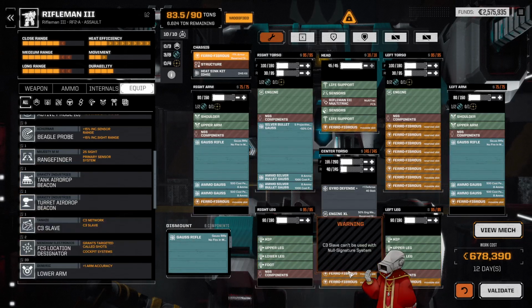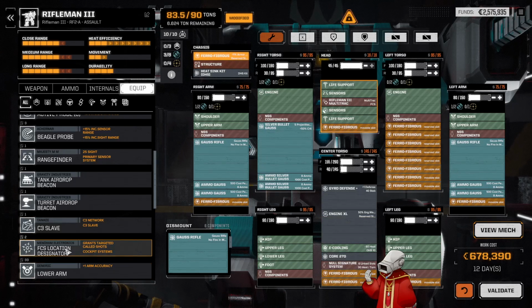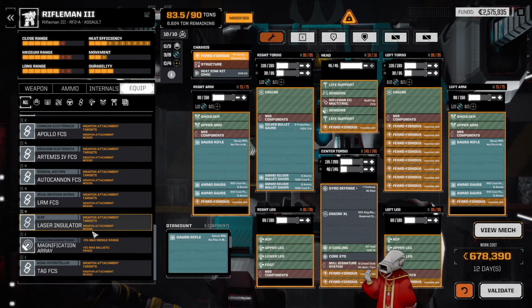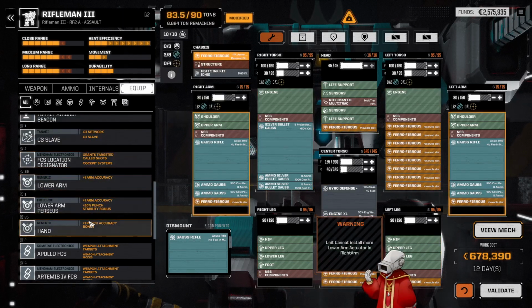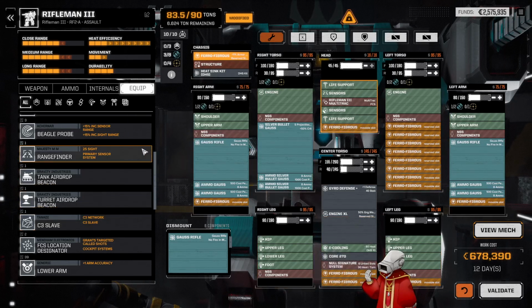Compatible C3? No. C3 can't use C3. That's fine. I'd love to put a location designator on it, but we can't. I wish I had Gauss fire control systems. We don't. We'll live. Can't mount lower arms on it. I could put a beacon on it, but that just seems silly.